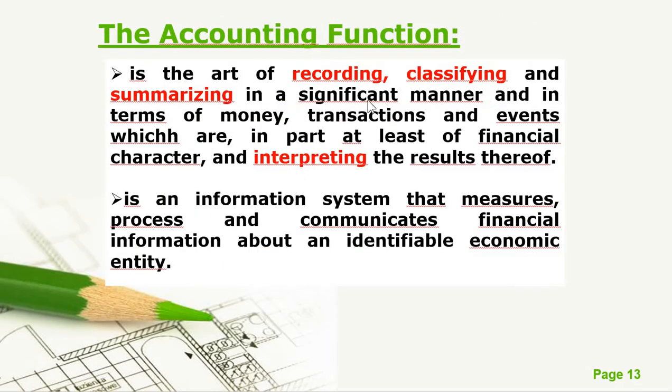Then we have to proceed to the accounting function. So what is accounting? Now, as what we have defined, it is the art of recording, classifying, and summarizing in significant manner and in terms of money, transactions, and events, which are in part or at least of financial character, and interpreting the results thereof. So it is an information system that measures, process, and communicates financial information about an identifiable economic entity.